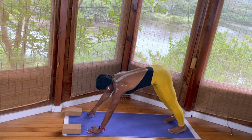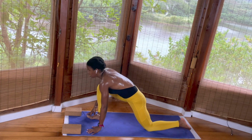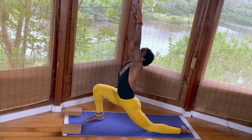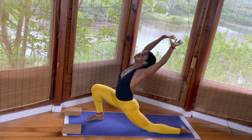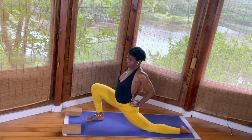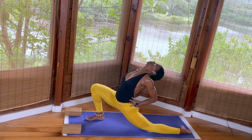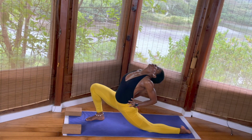Inhale, bring the right leg in between the hands. Draw your left knee on the mat. Inhale, reach both hands all the way up. Extend, bring the hands to your lower back. Notice your breath. So think about camel pose. Use your hand, push the hip forward, lift. Finding your shoulder, breathe in and breathe out.